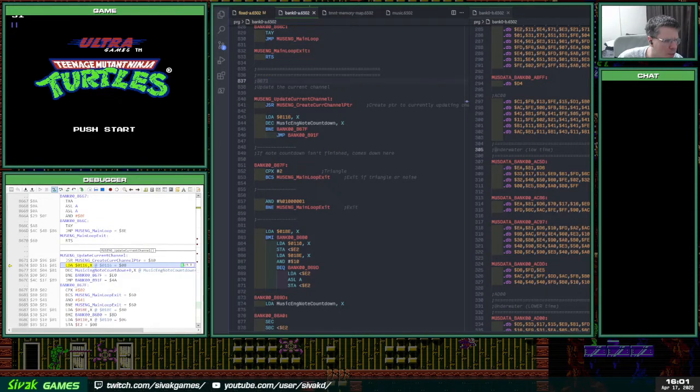So now, let's see. When the note holds, it has some counter for how long it's supposed to hold, and if that counter has not reached 0, then it continues to hold.